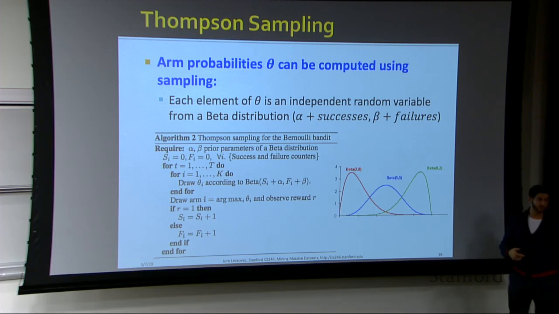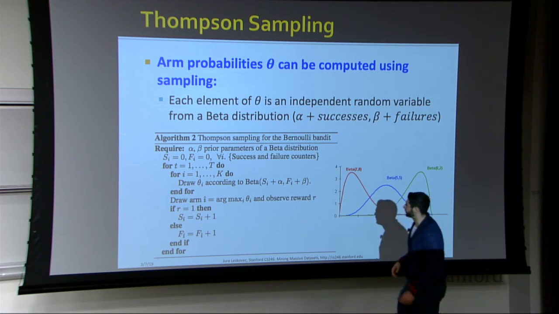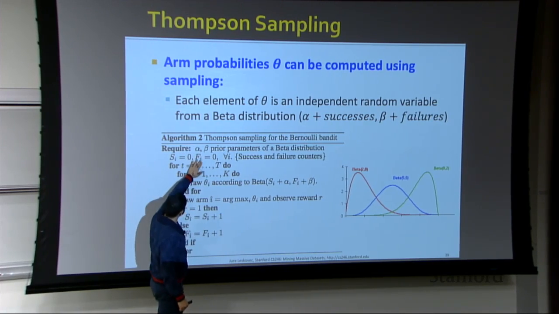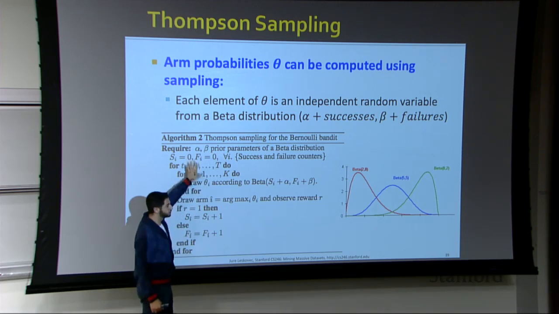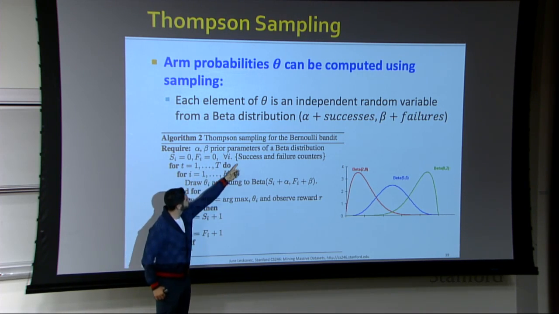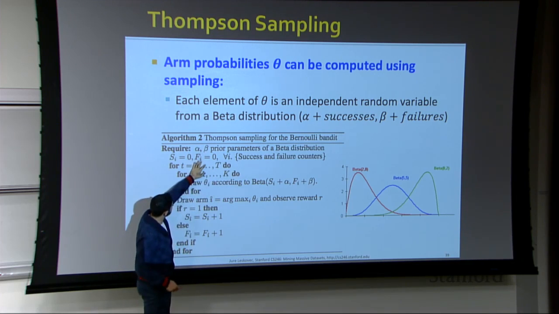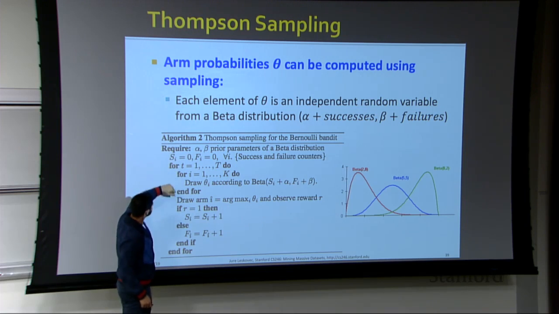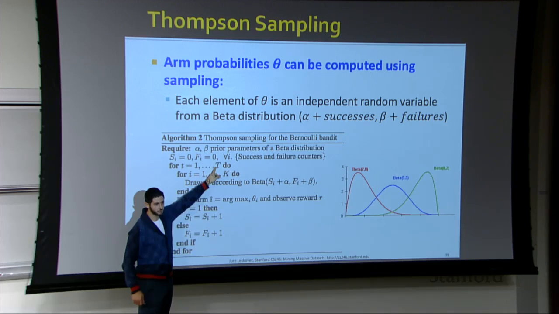So how does our sampling look, how does it work? Basically, for now, you can almost ignore what the prior assignment is. It's not the key aspect of the algorithm. What you care about is that you're keeping these counters of all the successes and failures for the different arms. So i is the index of the arm. And then you run the experiment from step 1 to step capital T. So the duration is our usual t.